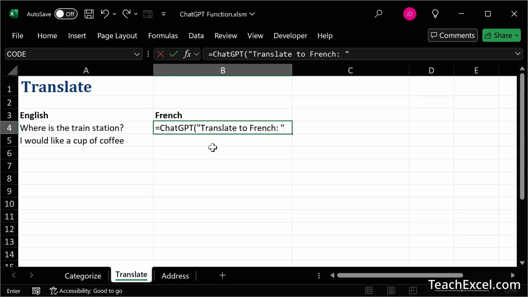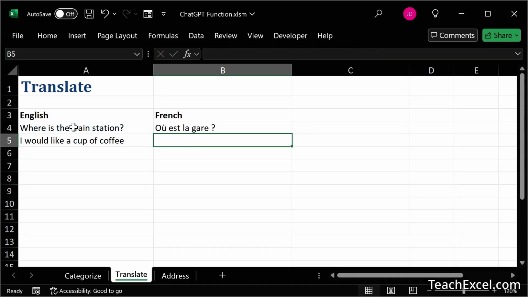For instance, you might want to say, you are an expert French speaker, or you are a Quebecois French speaker. Whatever you need to put up here, that's what you put. You don't have to make it as basic as I'm doing here in this tutorial. Now we need to get the value to translate. So ampersand, select the text, close it up, enter.